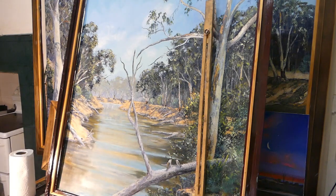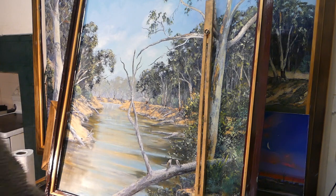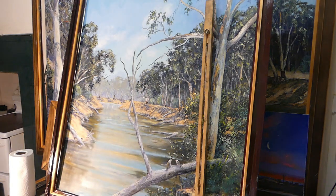Bit more ultramarine blue out on that. Throw some of that paper down in there. Geez, I'm a messy painter. I've got paint everywhere. But anyhow, there's our bit of ultramarine. I might even put a little bit of cyan blue out too.